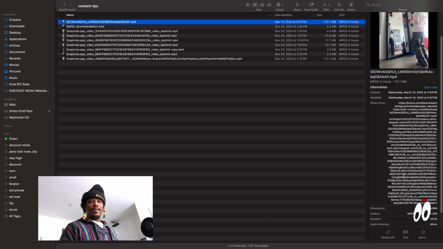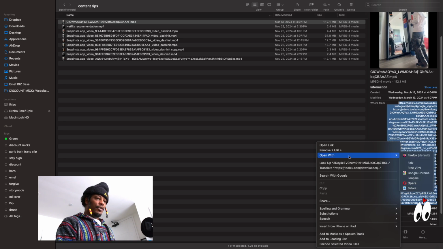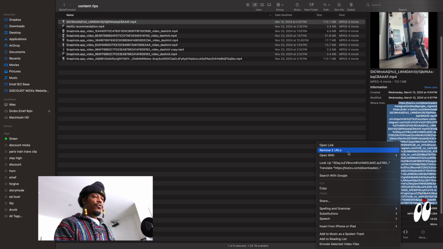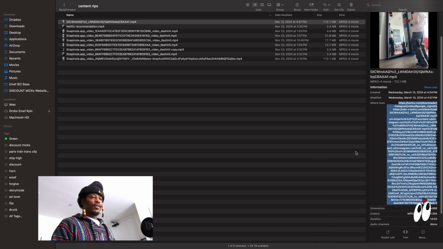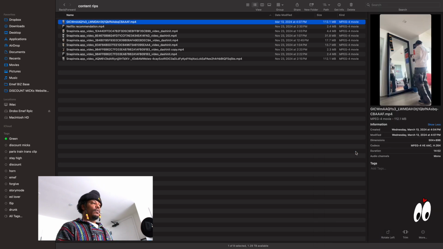This is why you keep getting hated on, because you got this file down here that you downloaded, that you pirated, okay? You should be using your own content. Now, all you gotta do is right click. And as you see, when I right click, I have an option to remove the URL. See that right there? Press that, and guess what? That's all you gotta do.